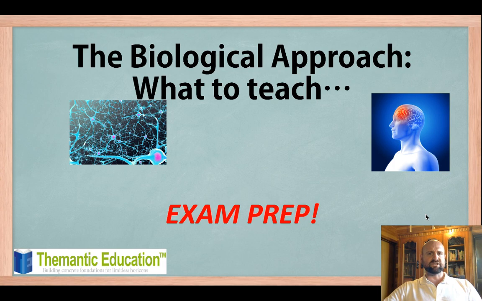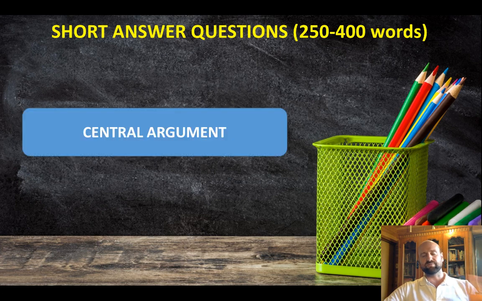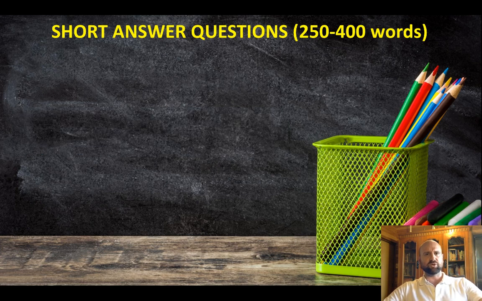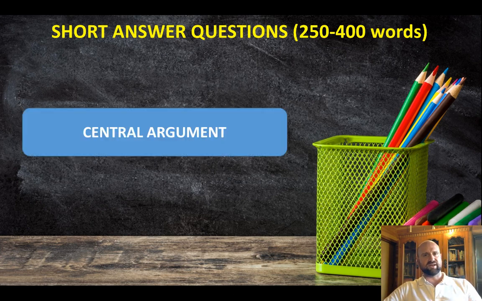All right, what to teach. So for exam prep, now let's look at some specific examples that we can do for prepping for the exam, what we need to have our students be able to do. So for short answer questions, this is paper 1, part A. There'll be one mandatory question based on the biological approach, right? There'll be one from biological, cognitive, social, cultural. Three short answer questions, about 1 hour, so about 15 to 20 minutes per question, which equates to about 250 to 400 words. And they're definitely going to have one biological question they have to answer.